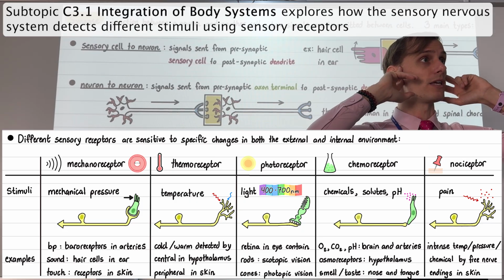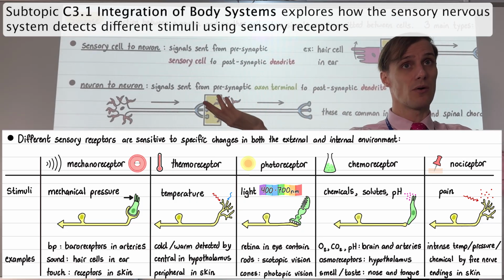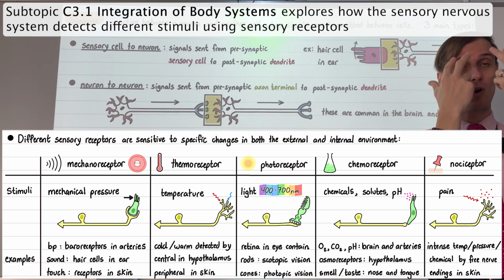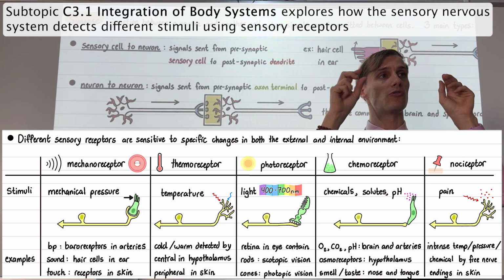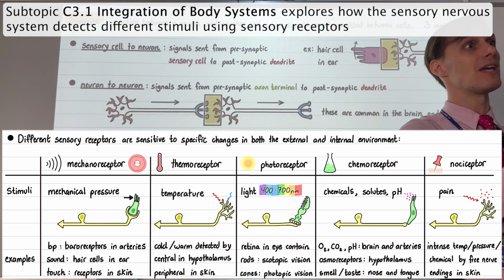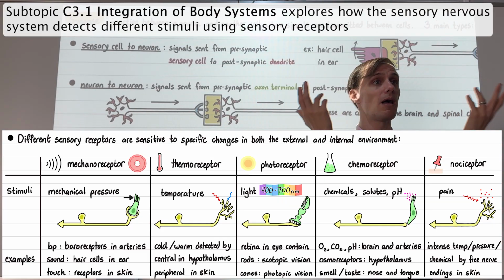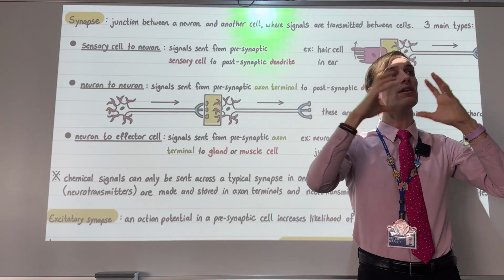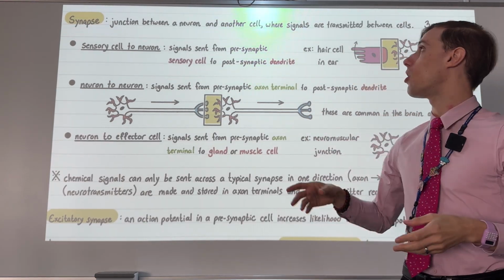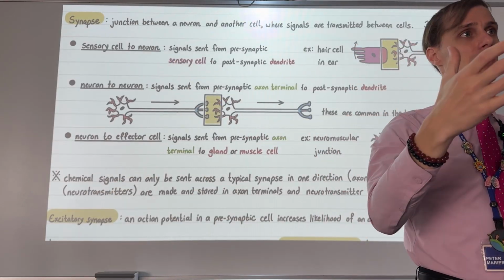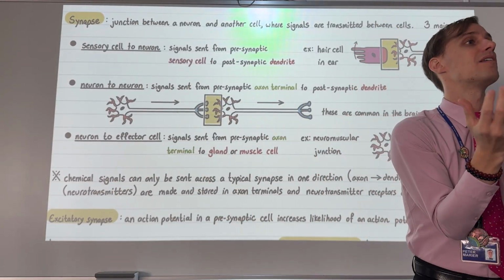Your hearing actually is a pressure wave. That's what sound is, and that's being detected by cells. Your eyes, how does that work? Well, those are photoreceptors within your retina detecting changes in light. A chemoreceptor, like, let's say, smell. What is smell? It's a detection of chemicals in the air. All of these cells are what we would call sensory cells. So these are cells that are detecting some change in the environment.